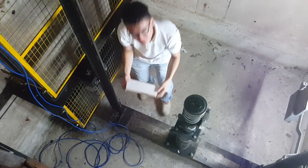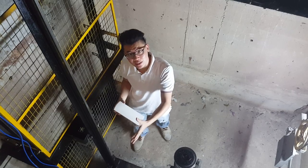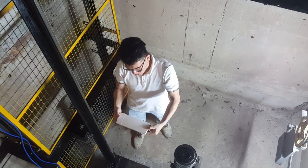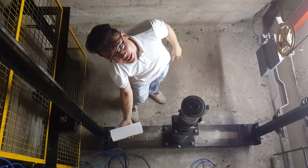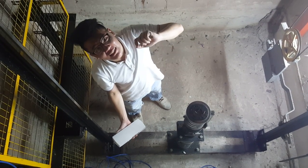Not just the receiver — we also need a transmitter. This one is going to attach at the very bottom of the lift. What you see here is the bottom of the lift, where the transmitter attaches and sends a signal down to the receiver I'm holding. That's how the wireless system works inside the lift.